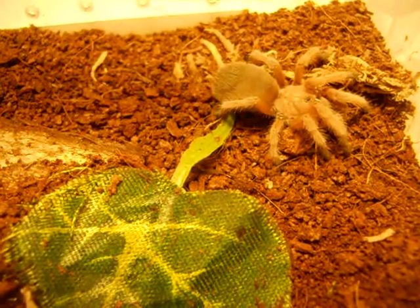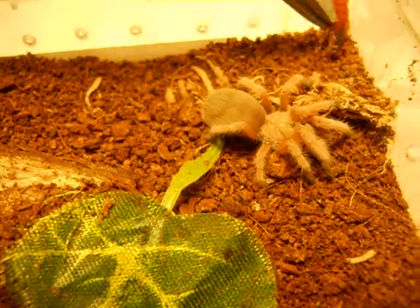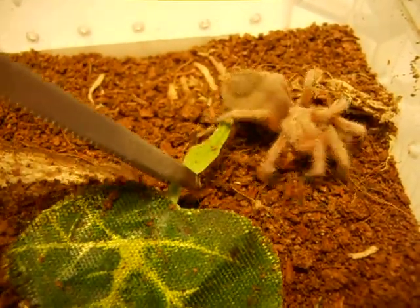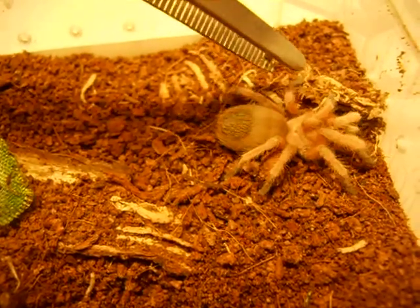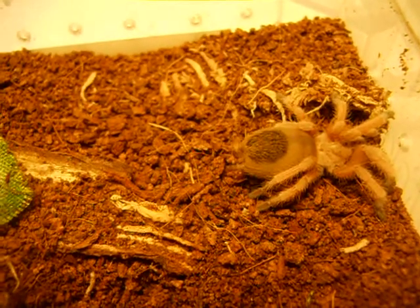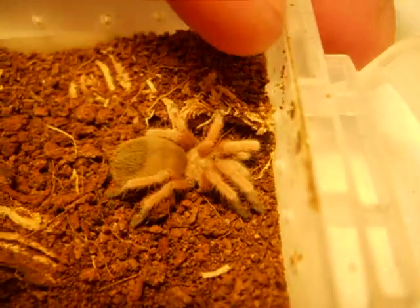Let's see. And that is usually a sign that it's not hungry at all, or it's dead, but I know it's not dead because I've seen its movement earlier. It is in pre-molt, I would say. Yeah, you'll see that spider. It is alive and well. I'm going to up the humidity just a tad bit. They don't need a lot of humidity. I'm going to kill them. But that is the Aphonopelma moderatum.